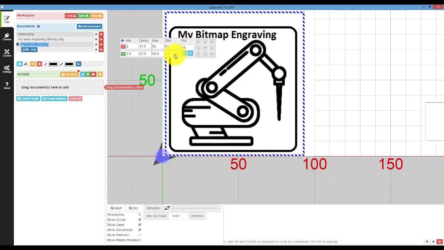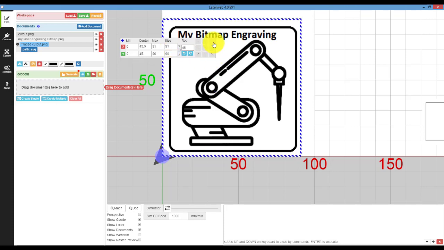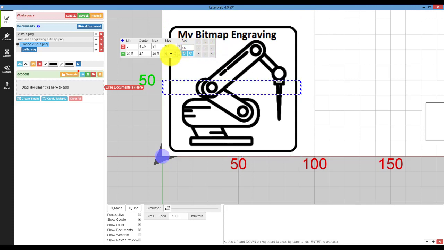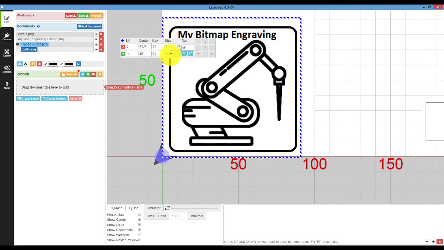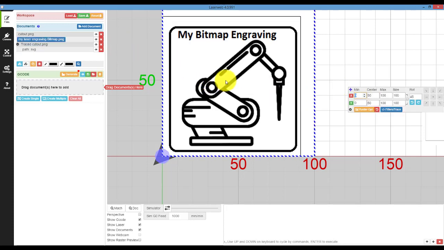And then in the Y, 94, let's make it 90. Okay, put that down there. So that actually looks about right. Good. Let's make it a little bit bigger. 92. Great.